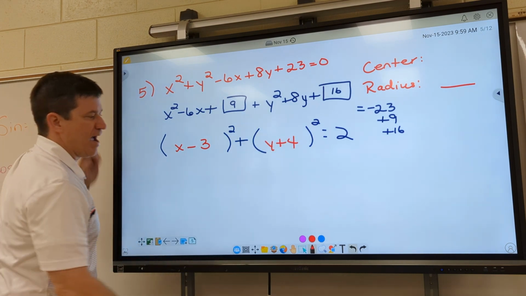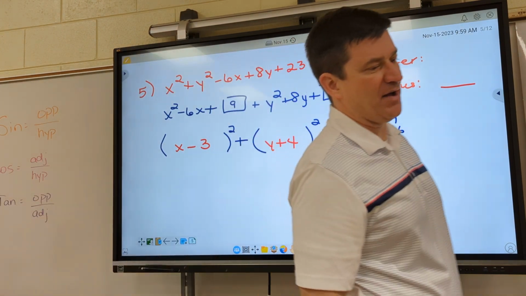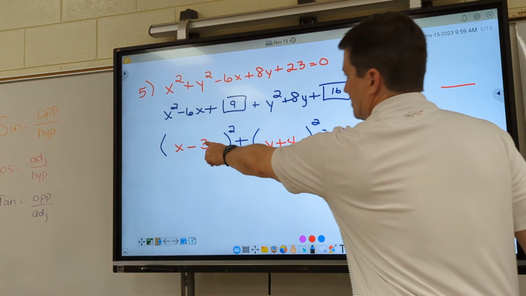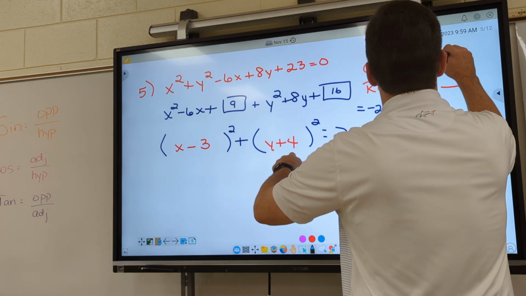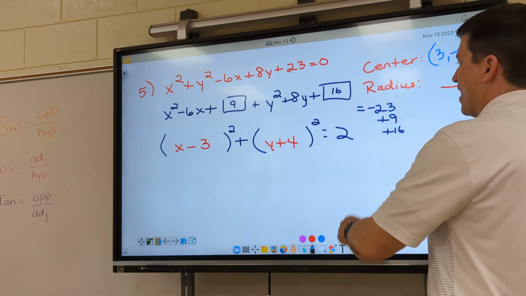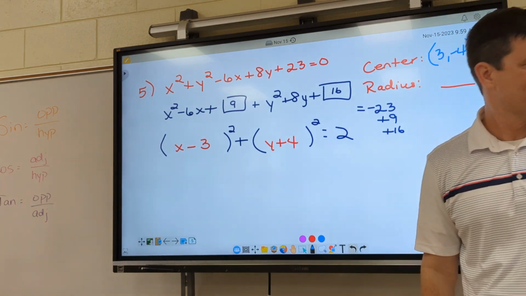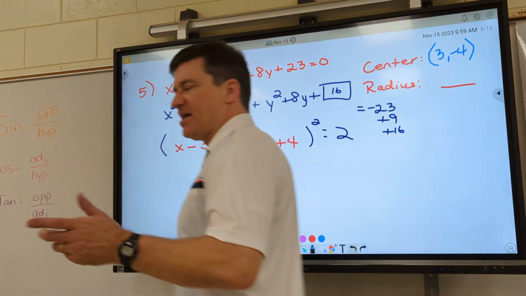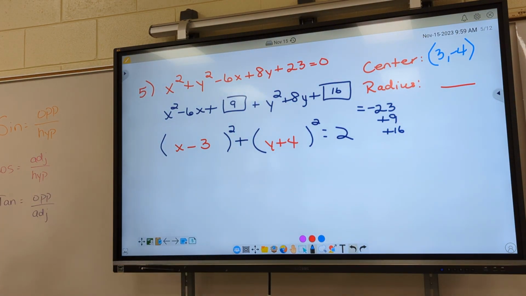All right, so now they are asking us to find your center and find the radius. At least we don't have to graph them, right? So my center, I just flip my sign, so that's 3 and negative 4. All right, how do we find the radius, guys? Take the square root of 2, and let's make it a decimal, because if you graphed it, you would have to have it as a decimal anyway.